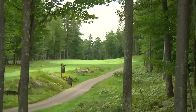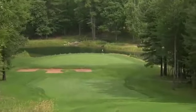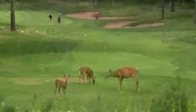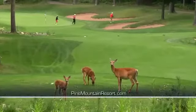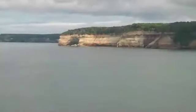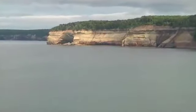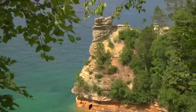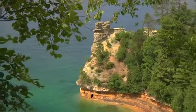It's really a great spot, like I said earlier, to get away and really see nature. Most of the people that come out here have some sort of interaction with white-tailed deer. And I think coming from the city, you don't see that too often, so that really takes them back. Another thing that's great about the Upper Peninsula of Michigan is Picture Rock State Park, up here in the northern end of the Upper Peninsula. This is just beautiful, relaxing, breathtaking, and something you really must see. Yes, this is Lake Superior, the cleanest of the Great Lakes. It practically reminds one of the California coast in Carmel.